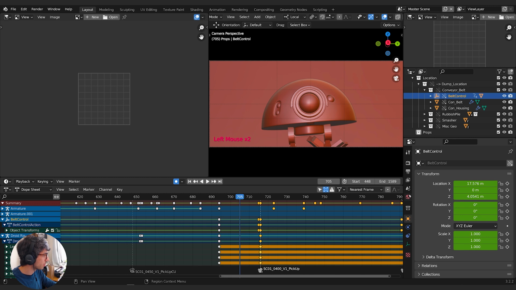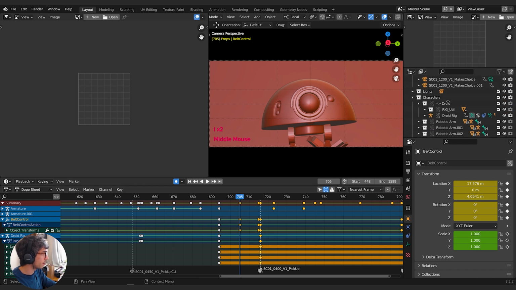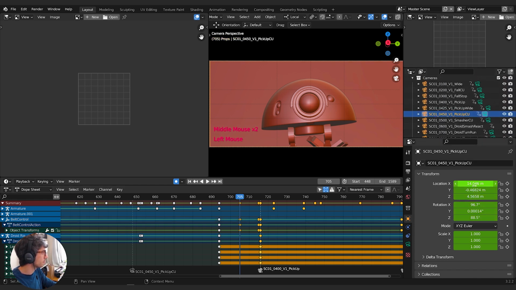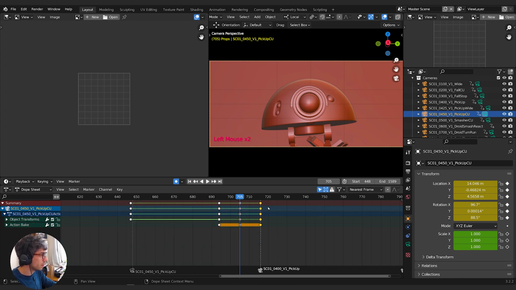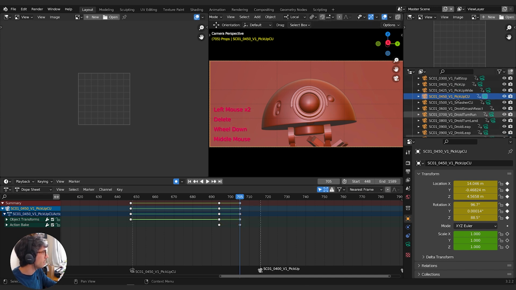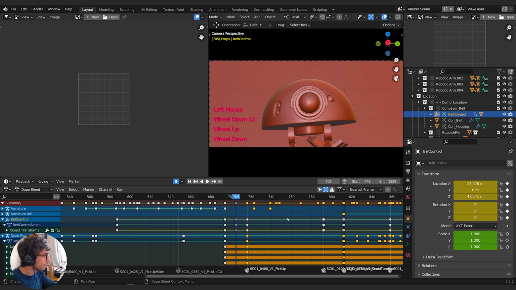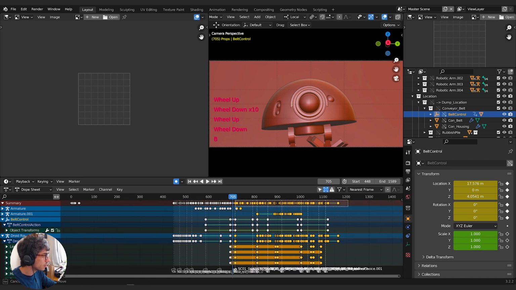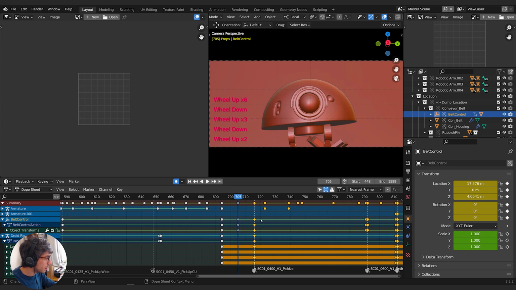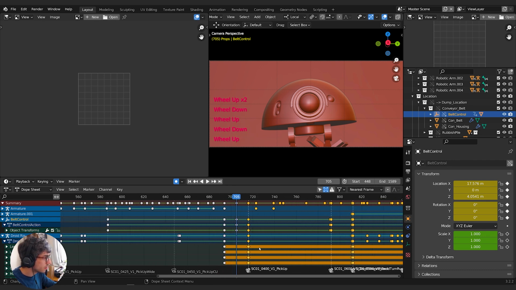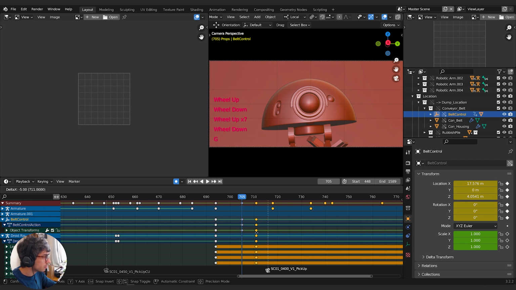So I'm going to grab BeltCon and I'll just set a keyframe for BeltCon right here. And my camera as well. There we go. And then what I can do is, see, for the camera, I can delete the keyframe that I have here. And for BeltCon, I could do the same thing. Delete that keyframe. And now, go back here, deselect, just go ahead and select it all again. And the cameras are all selected. Yes. Great. Let's grab it back to there.